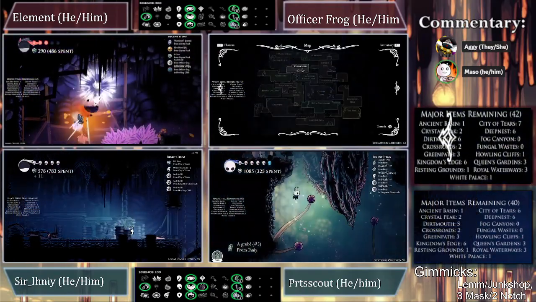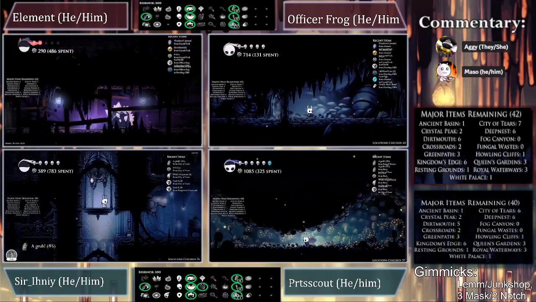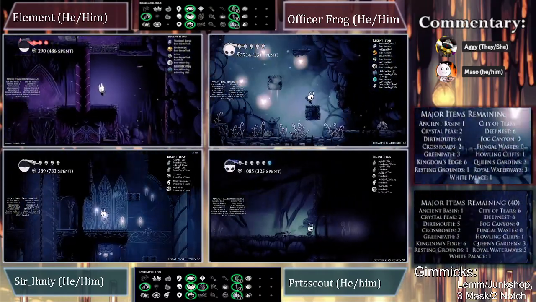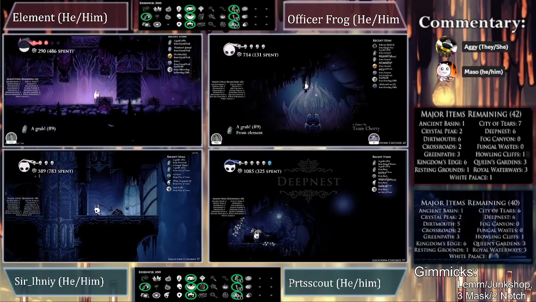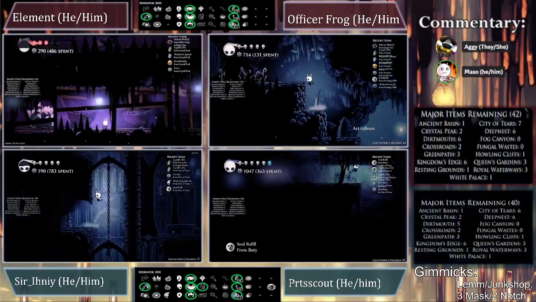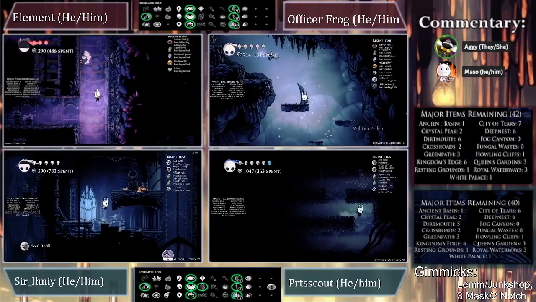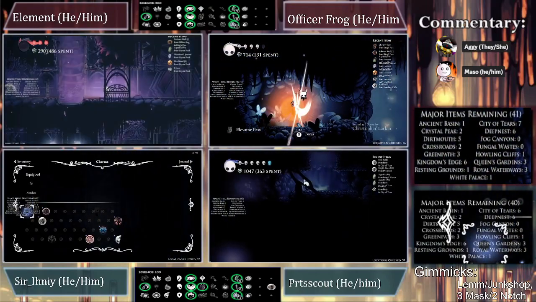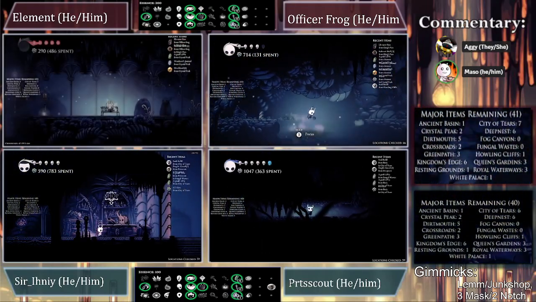See, it looks like Crystal Peak is not paying off for Element right now. Frog about to find that elevator pass. And Fragile Greed at the Upper Deepness map. It's not a major, but with a high Dirtmouth count left, that might lead to one. Frog finding an elevator pass as soon as Element finishes what he can do in Crystal Peak.